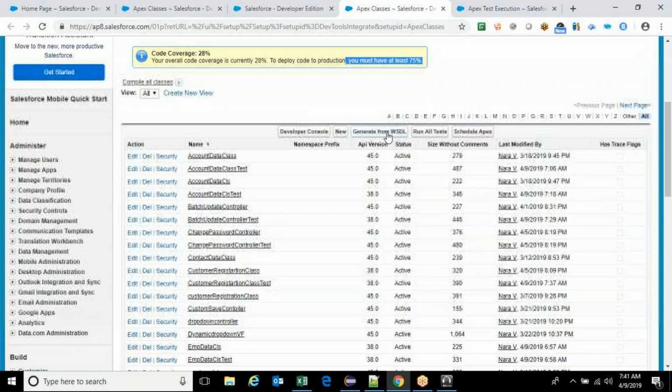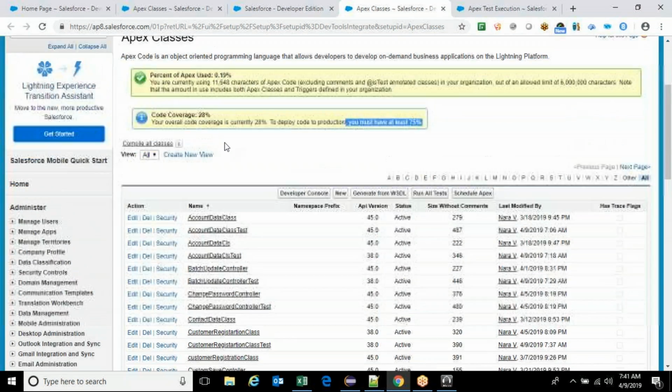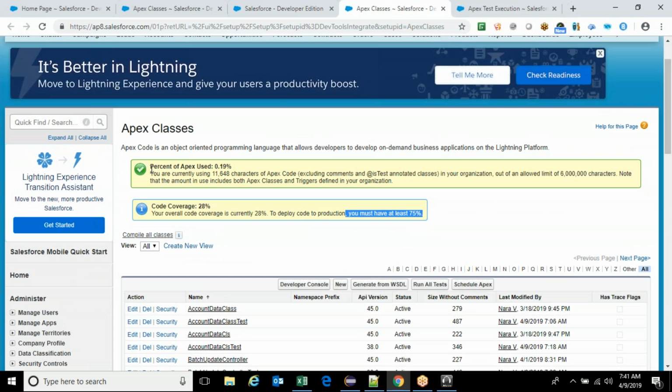And it will show you the percentage of Apex used. As of now, we have used a total of 11,648 characters of Apex code, and the test classes, the classes which are annotated with isTest, are not part of the Apex limitation.